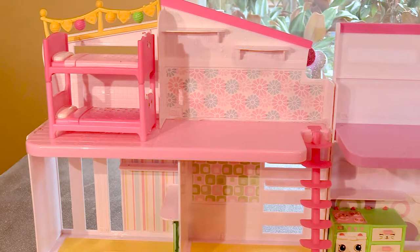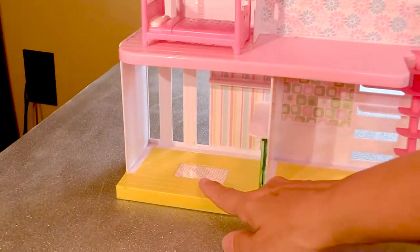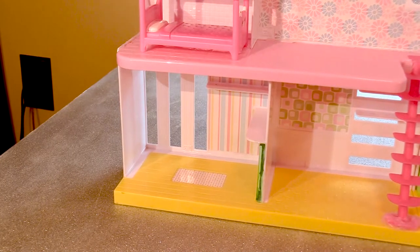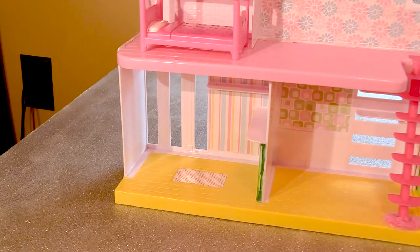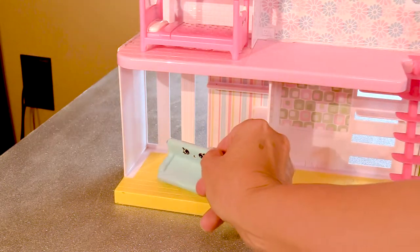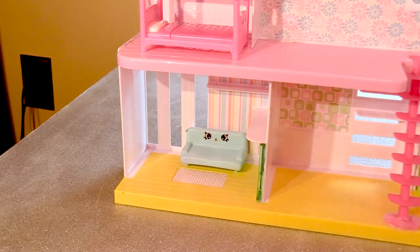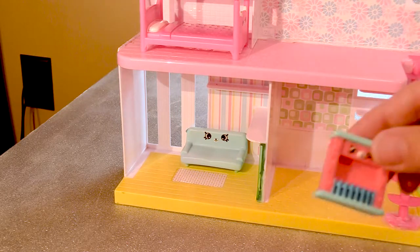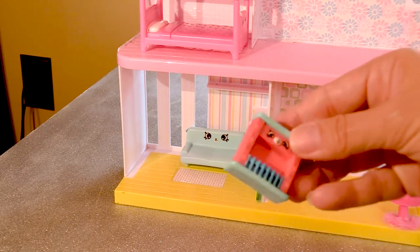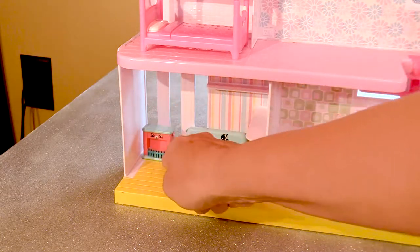Next, we need to decide another room. How about if we make this the living room? That looks like a good idea. What should we put in the living room? How about a cute little couch? Right there. That's adorable. I think we need a fireplace in there for cold days. Look at that cute fireplace. I'm going to put that right there.